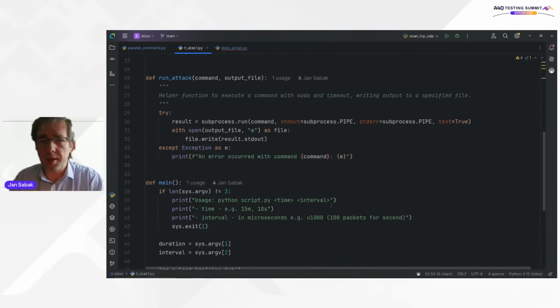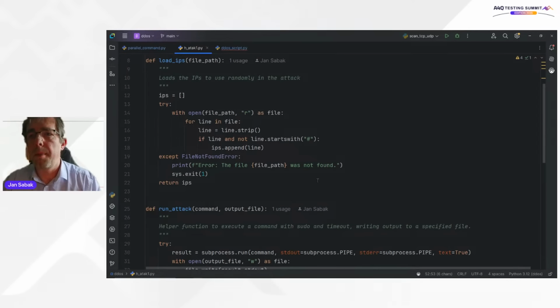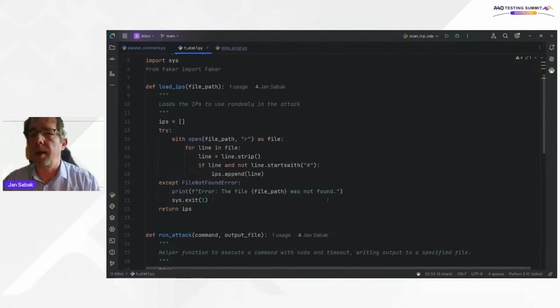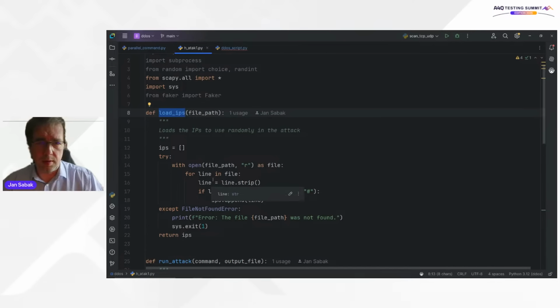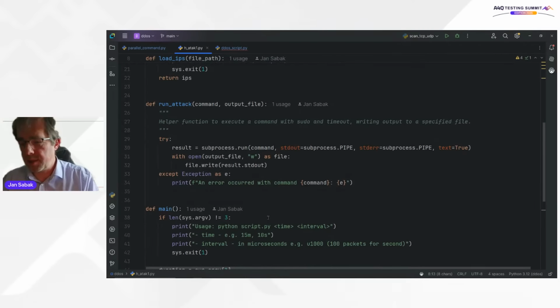So it's layers on top of layers on top of layers. Okay, there's nothing more interesting here, other than a function loading IPs, because I have 1,500 different IPs, and that's more or less all.